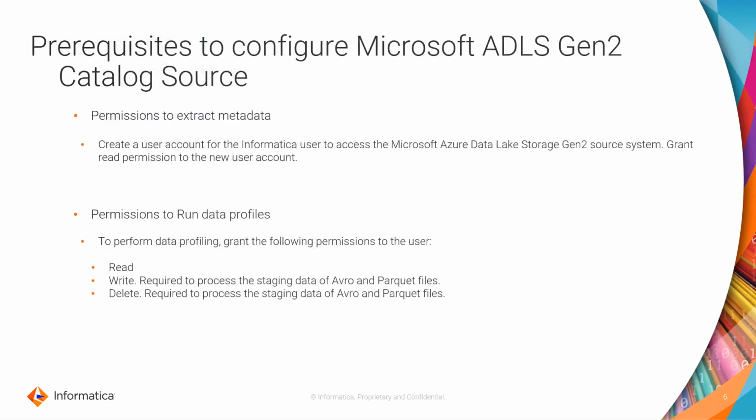Prerequisites to configure the Microsoft ADLS Gen2 catalog source in CDGC. In order to extract metadata, create a user account for the Informatica user to access the Microsoft Azure Data Lake Storage Gen2 source system. Grant read permission to the new user account. And in order to run data profiling in CDGC, grant the following permissions to the user: read, write, and delete. Write permission is required to process the staging data of Avro and Parquet files, and delete is required to process the staging data of Avro and Parquet files.